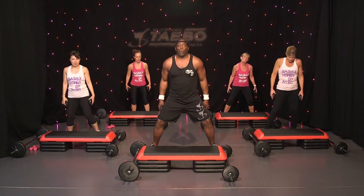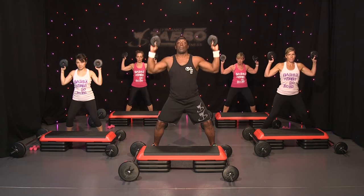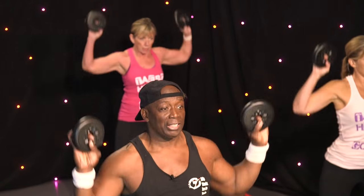Open the legs up. Four-point stance. Shoulder press. Flex the bicep. Push the shoulders. Push those arms straight up to the ceiling. Ready? Go. One. Count it.